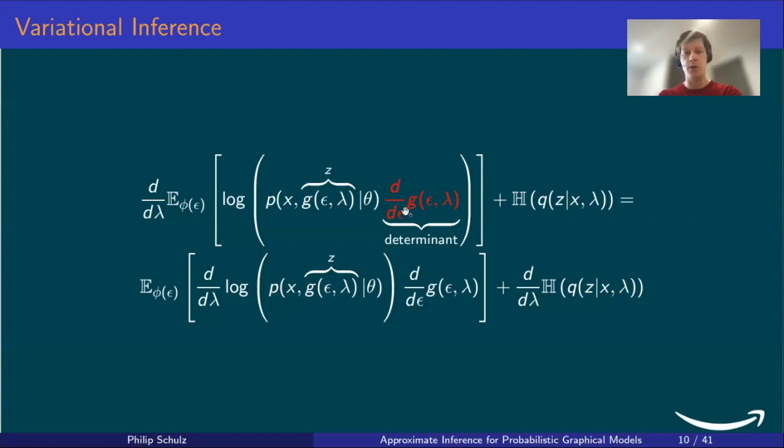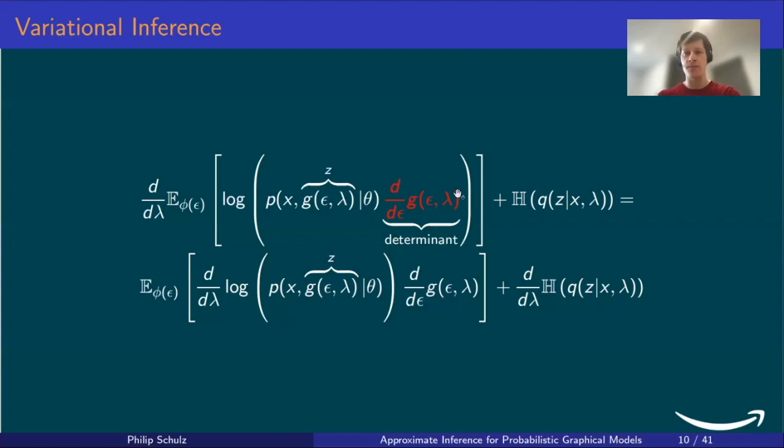And again, that is something that we can usually compute rather straightforwardly. Why? Because we know G. We have chosen G ourselves. So we can choose G in such a way that we can easily compute its gradients. There's an entire theory around how to compute these determinants, or rather how to choose G such that the determinant is easily computable, which I won't go into here today. Just let it be known that once you have defined your function G, it needs to be such that you can easily compute the derivative so that you can have this determinant factor here.